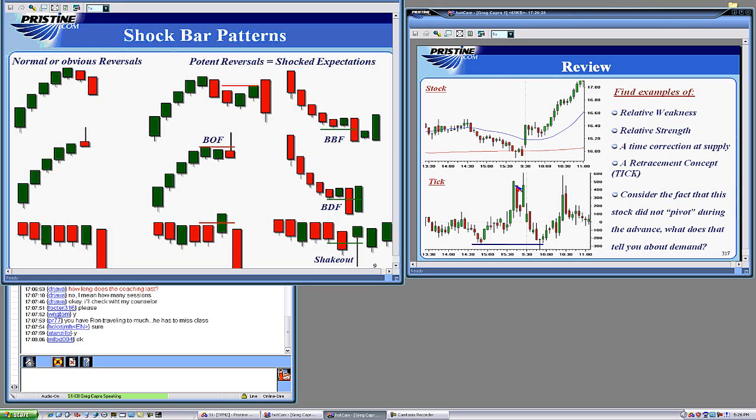Relative weakness: ticks were moving up, the stock was moving down. Relative strength: the ticks moved down. We use prior lows in the tick as a reference point for broad market support. Prior highs in the tick are used as a reference point of broad market resistance. As the ticks had moved down this day, this stock went sideways. So it showed relative strength. Look at where all the candle bodies are in relation to this wide range bar. And so this correction here was in the confines of that upper 50% of the bar's range.